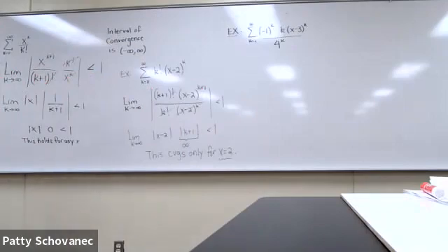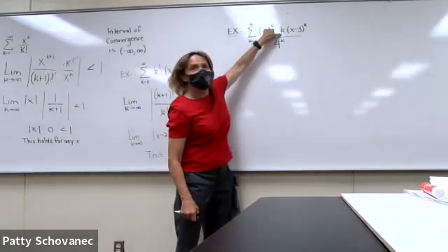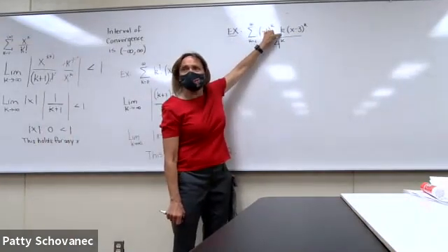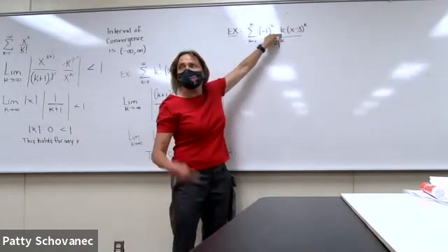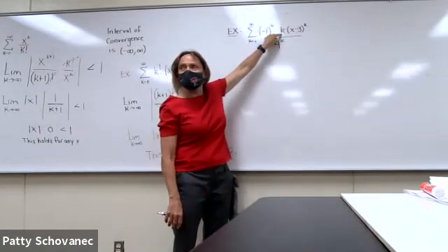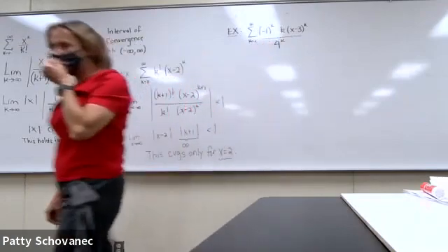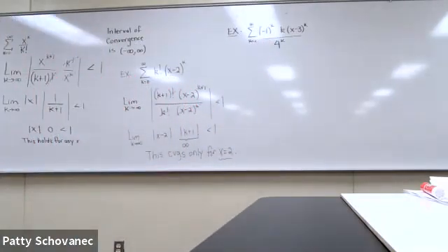Now, if this guy wasn't here, I would do the kth root test, because everything else has a kth power. But the presence of that one tells me to go back to the ratio test. Okay, try it. Let's see if you can get at least the radius of convergence. But you guys can simplify this one.